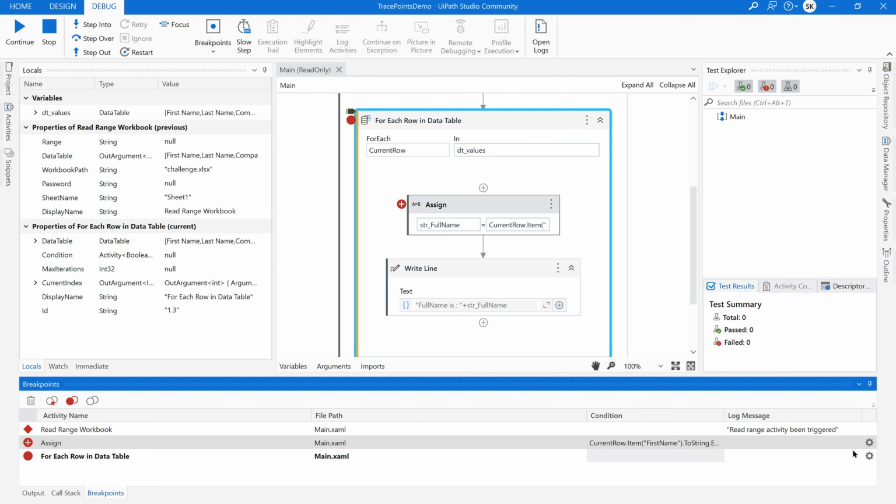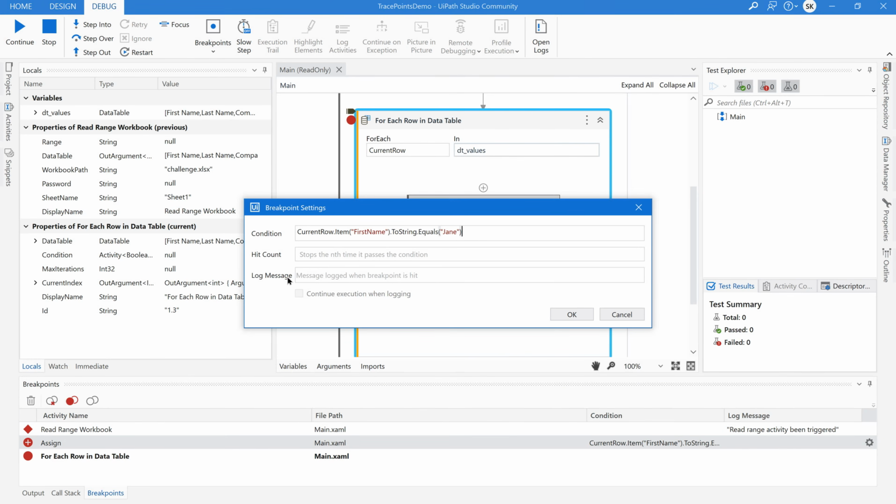breakpoint, right? Now, when I add a log message to this conditional breakpoint, let me add it: reached assign activity inside the for each row. Okay, this is my log message.